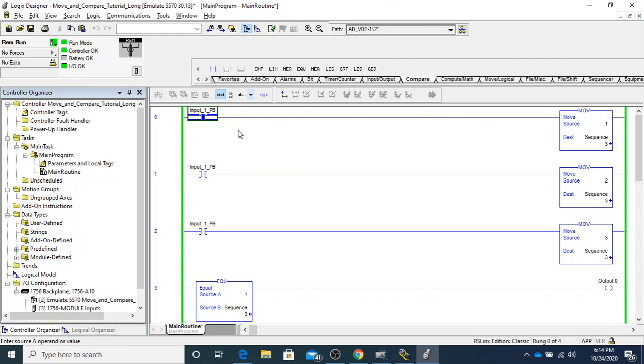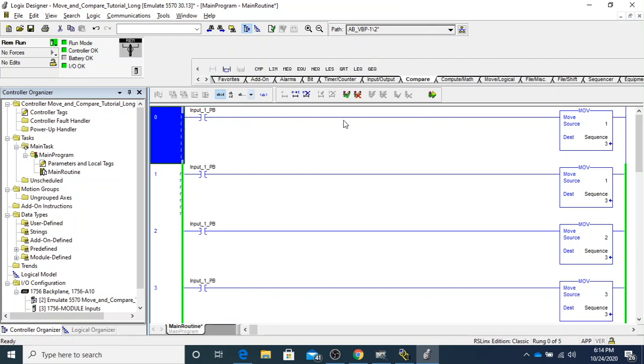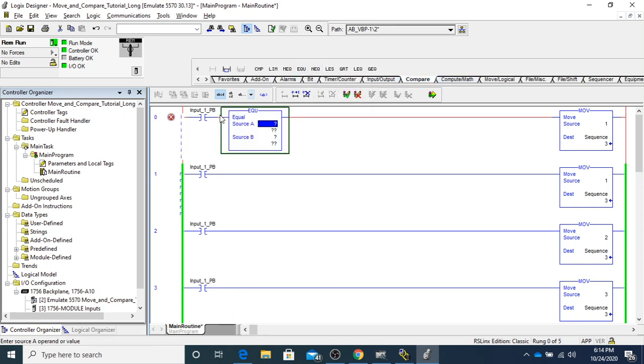Okay, so what we're going to do is, I want to go into this rung 0, and I want to say that the only time I want this one to be able to make this move instruction go true is when I'm at a 0. Because what's below a 1 is 0. So at some point in time we're going to start at 0. We're nothing, we're in an idle state.